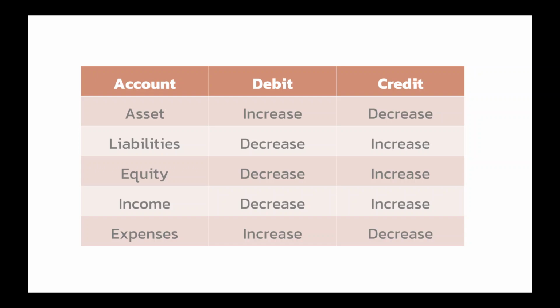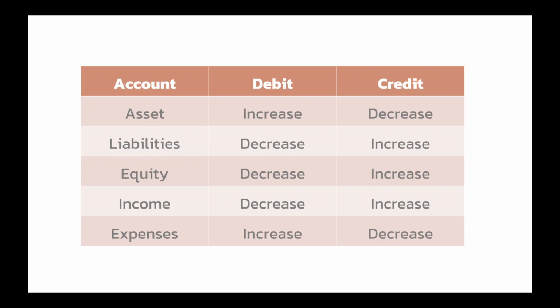Another way that I keep reminding myself is through this table. Let's go through just a couple of rows and you'll see what it means. For the assets, asset is on the left side on the previous page. Asset is not confusing, because if you have more things in your possession, it increases on the debit side. If it decreases, then it goes on the credit side. Expense is also like that: if you pay for something and it increases, it goes on the debit side. If it decreases, it goes on the credit side.